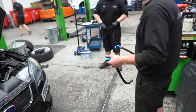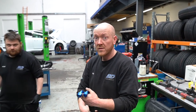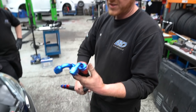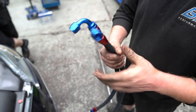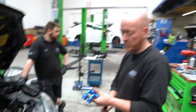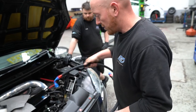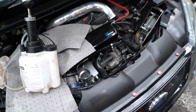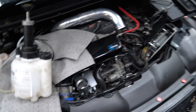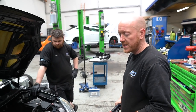This is the exciting bit. So what exactly are these? Just for people that are wondering, what's so fancy about them? Well, these are just the hoses that connect the modified filter housing to the external catch can that we're going to fit as part of the breather system. Awesome, so whereabouts do they go then? Well, if you see the threaded fittings on the modified oil filter housings, they go up and around onto the catch can that we're going to mount on the side of the battery box.